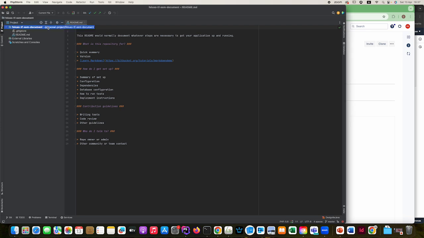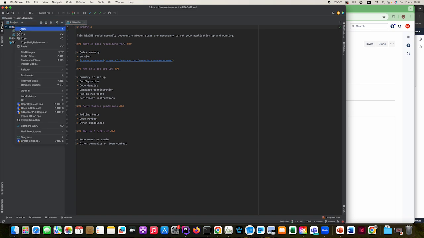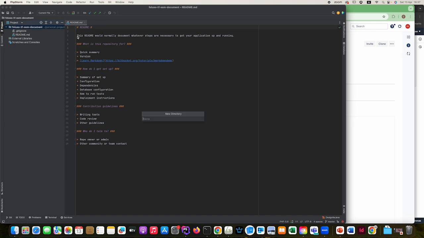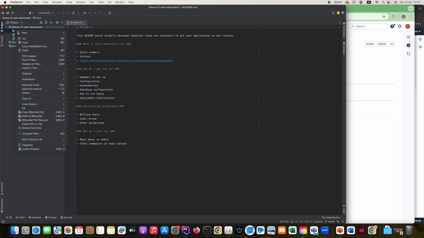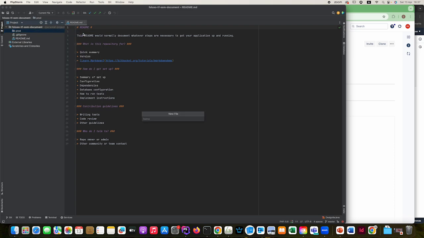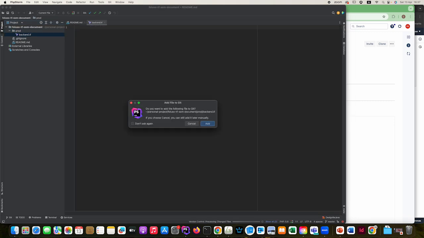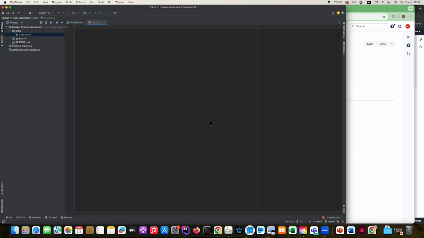This is the SSM document cloned and opened, and because it's a Terraform project, I like to create a directory for different environments, and this directory I will call production, and in the production I will create a backend.tf file which will contain my backend configuration.